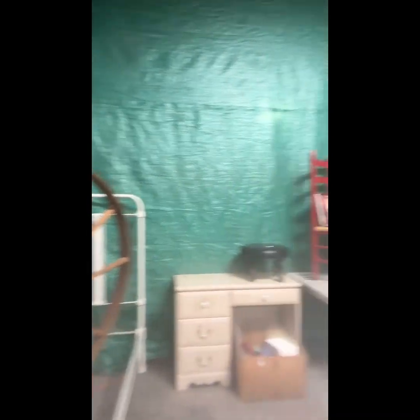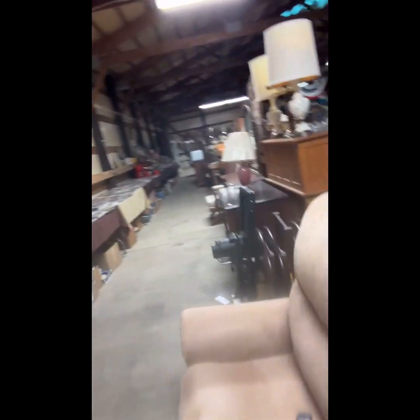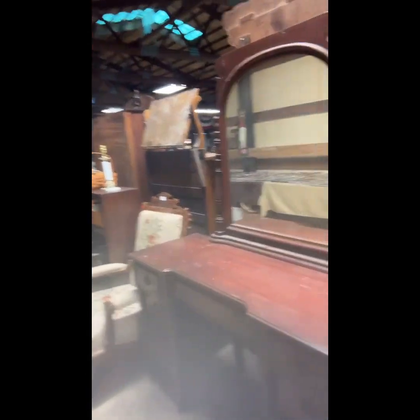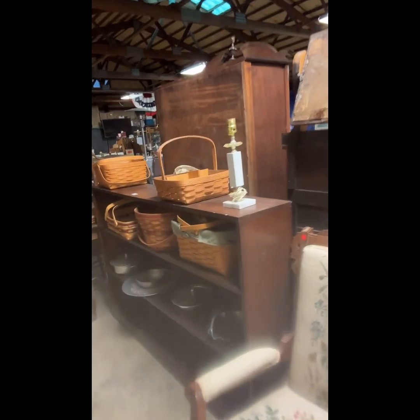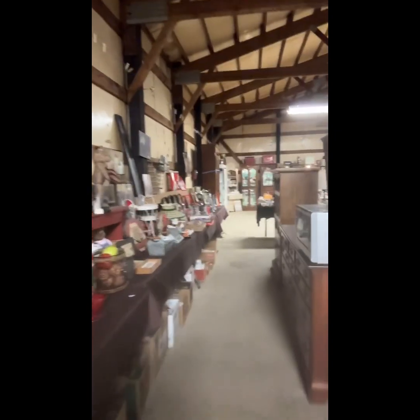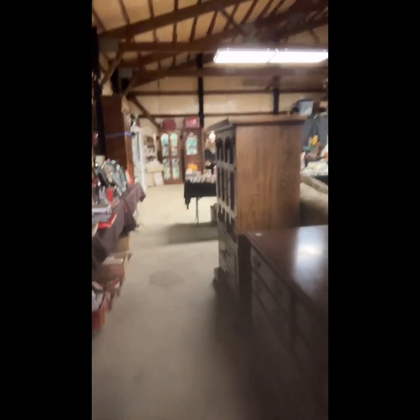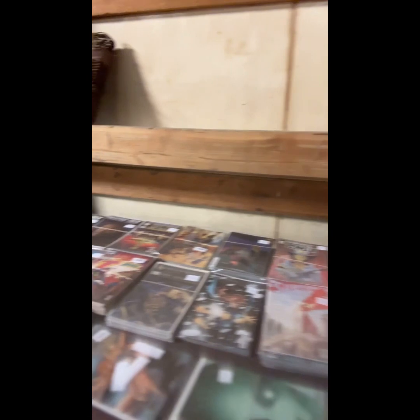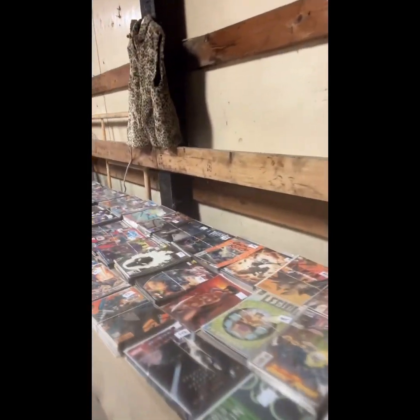We've got an iron bed, a spinning wheel, country furniture, a bronze mirror, a nearly new lift chair — suede leather, fully working — TV trays, more furniture, a little kneehole desk, a kneehole vanity, a federal-style little springer rocker, Longaberger baskets, and a beautiful cherry dresser. Down through here is a nice little oak dresser, plus more country, primitives, Coca-Cola, and if you've got a red kitchen you'll be in business tomorrow. All these comic books sell tomorrow as well.